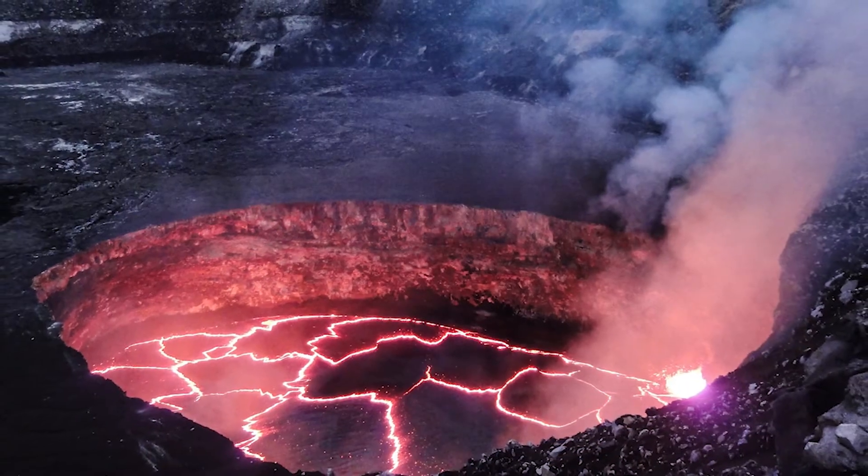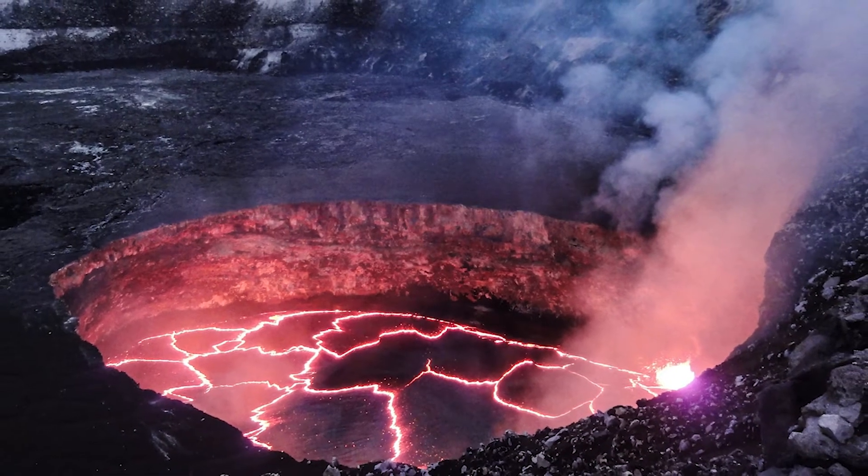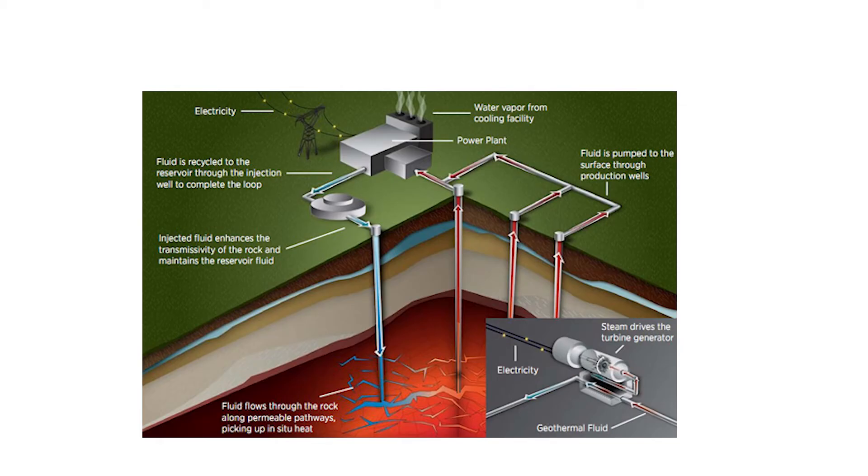Then, of course, there's raw magma, but the tech to capture this heat is a way off. Hot, dry rock is one of the best sources for geothermal energy, as it's abundant and available widely across the globe. To use this, there must be two wells drilled to about three to five miles and spaced about two miles apart. Cold water is injected under high pressure down one well, and then drawn up from the second well as hot water.